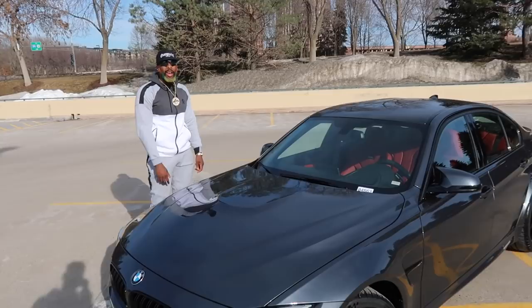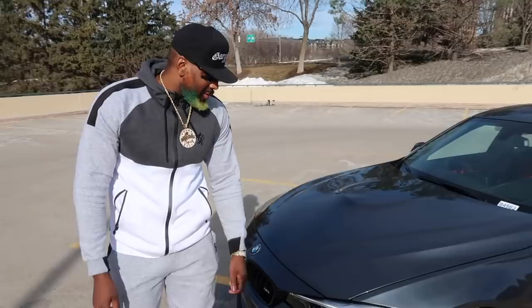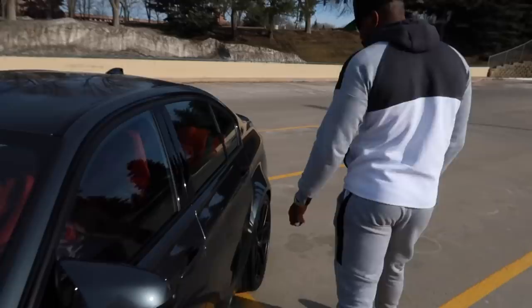But then we're getting way over here to them wheels. You got them satin coated wheels with the M3 blue performance brake calipers, man. This thing is actually really nice, man. Looks nice on the outside. Like marble glazed blue, blueberry blue brakes. And if you look at the hips right there, you can see that hip popping out slightly, too.